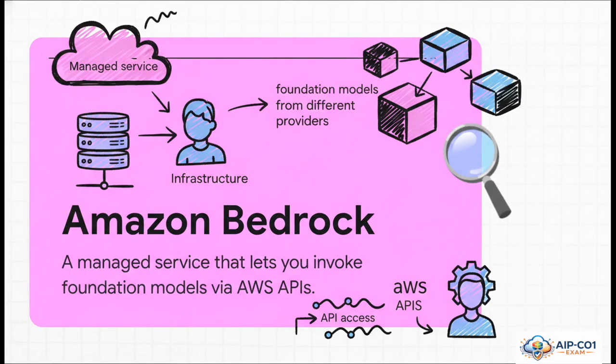So at the center of this whole playbook is Amazon Bedrock. The simplest way to put it, it's a managed service from AWS that gives you access to a whole bunch of powerful AI models from different companies, all through a simple API call. It takes care of all the heavy lifting and infrastructure so you can just focus on building cool stuff.